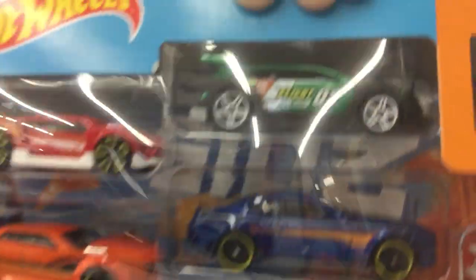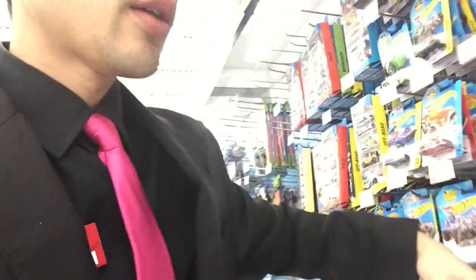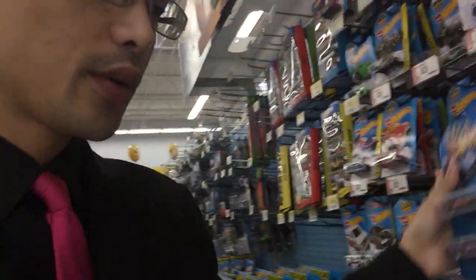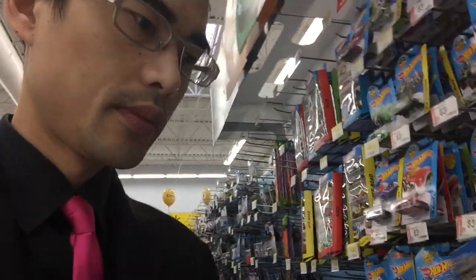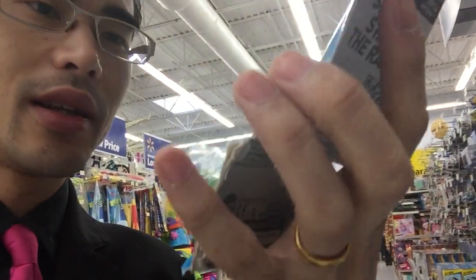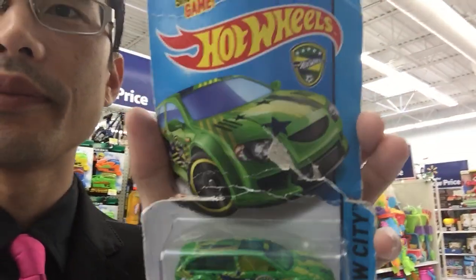These are not good, this one's okay, this one's okay — that's what they have. They still have these right here, which are pretty good for those looking for some older cars. Found another minty fresh card — look at that, mint on card. I think I'm gonna pick this one up, post it on eBay, $99 or best offer. I'm sure somebody would buy it.